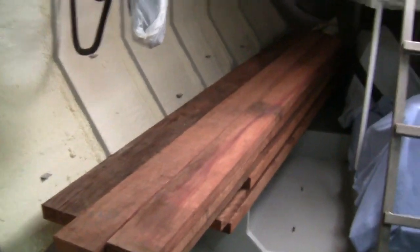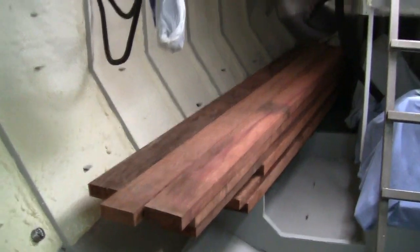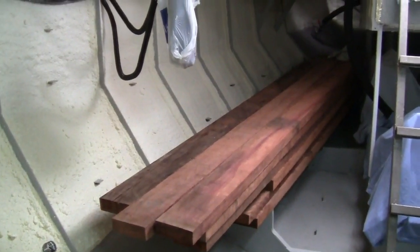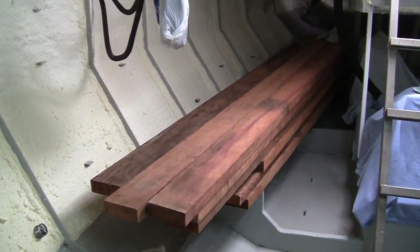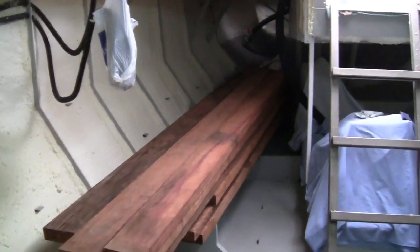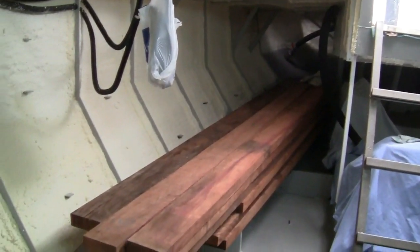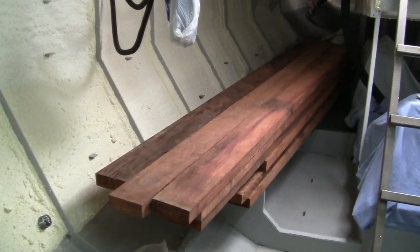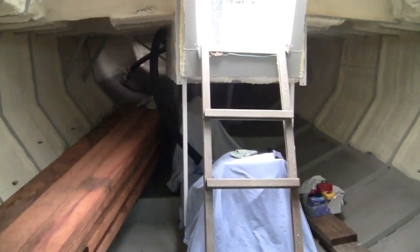And the newly acquired Papua New Guinean rosewood, which I'm pretty damn pleased with, I must admit, looks like very, very good timber. 18 pieces of 50 by 150 or 2x6 in the imperial world. But anyhow, that's below, stored, supported, so that shouldn't move. It's all kiln dried. Very, very happy with Britain Timbers. If I need more timber looking ahead, and I'm sure I will, I'll be going back to them. So yeah, that's what the boat looks like when I'm packed up.